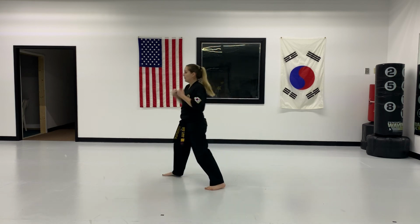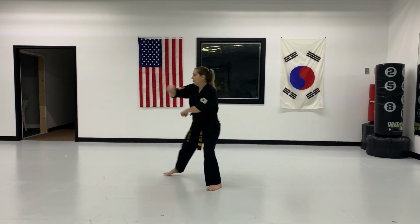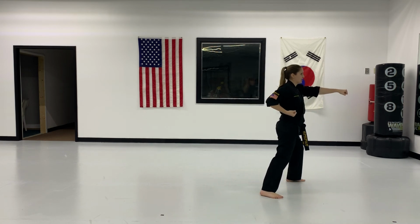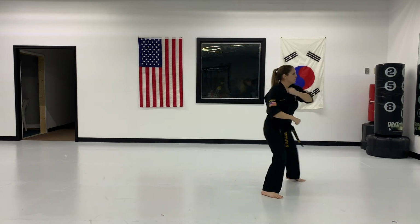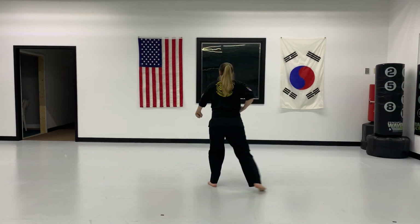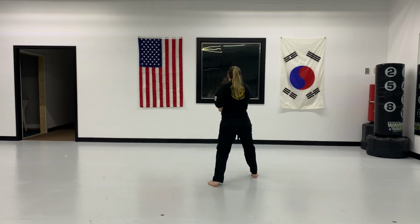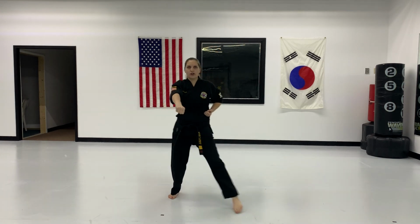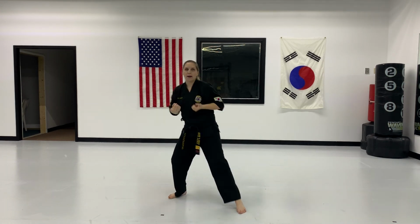Step forward, punch, right foot moves, low block, step forward, punch. Make sure this hand is here, left foot moves, low block, step forward, punch, and right foot moves around, low block, step forward, and punch. Good job, come back to ready stance.